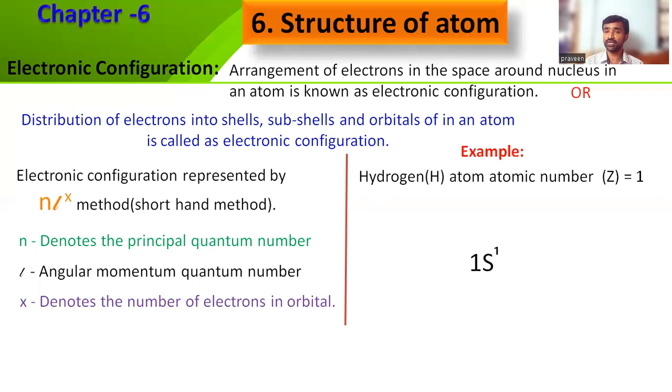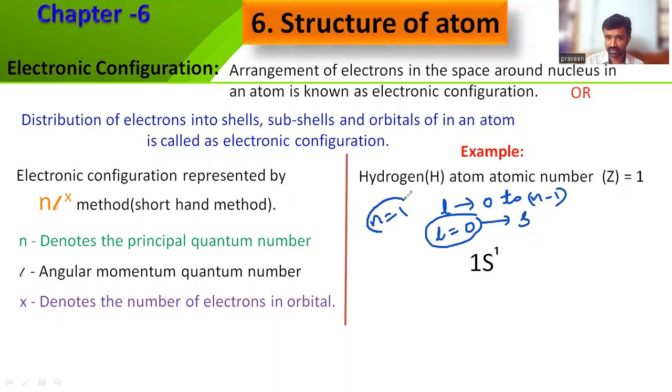Right? Then the sub-energy level: if n equal to 1, what about the possible values for l? So n equal to 1, l will take 0 to n minus 1 values, right? Based on that, for n equal to 1 only one possibility is there, that is l equal to 0. Maximum value n minus 1 equals 0, so only one value is possible. If l equal to 0, then we take the sub-energy level as s. So with the principal quantum number n, the only possibility is s. There is no other possibility because l is taking only one value, 0. So that's why I have written 1s.